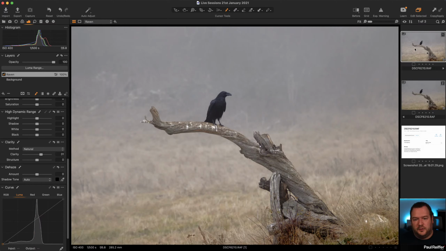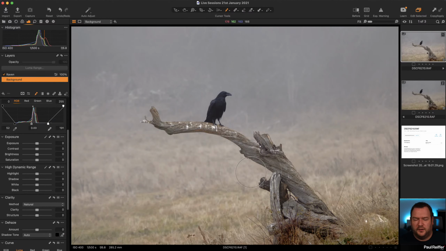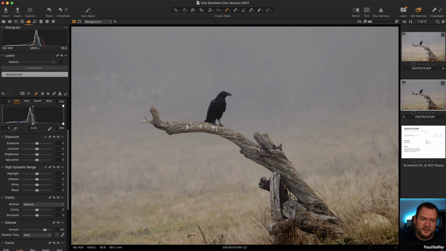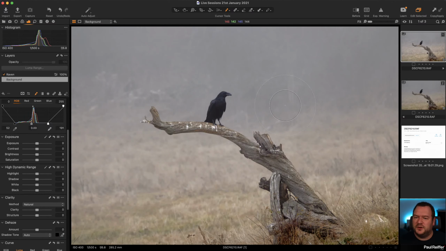And I then get to the point of, this is the one with, what did we do? So one little clarity boost, a little less curve, and some levels changes. Compared to the dehaze version, the dehaze version gets us there a lot quicker, for sure. But this one just feels more natural.